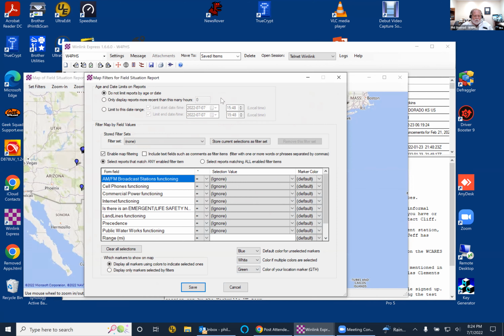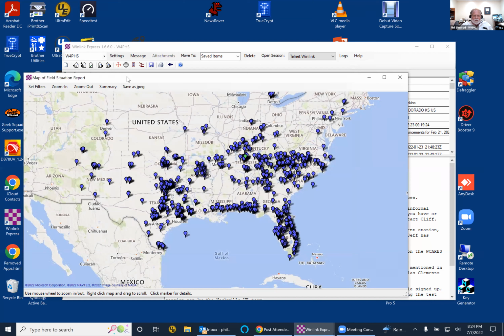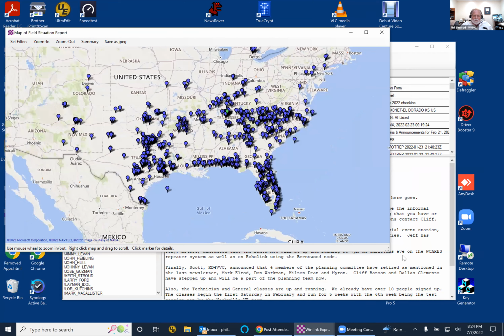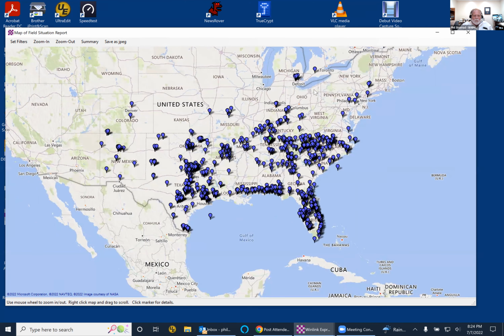And if I click it, Bill, can you make that screen a little bit larger? I don't know how to do that, Steve. This is a pretty high resolution screen. Anybody know how to enlarge it? I'm not talking about the screen, I'm talking about the map. Oh, yeah, I can do that. Hold on. Let's see here. I'll just stretch it out some. How's that? It's the same. But go ahead. Well, it should be bigger. I stretched it out. There it is. Now it is. Okay, all right.